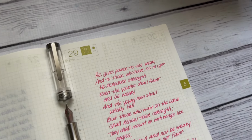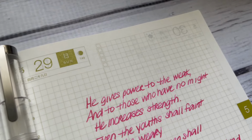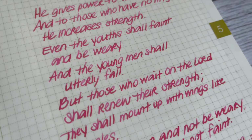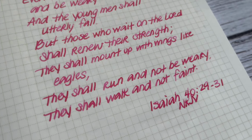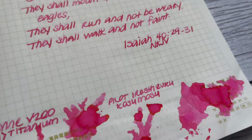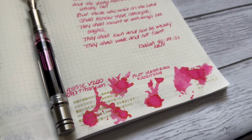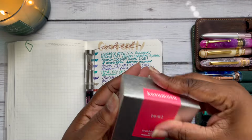So I had used a sample of Tsutsuji. I like that too. And I ordered another bottle of that. I tried to order it before on Amazon and it didn't go well. But I tried again because that's going away too. The 3 Pilot inks that I loved enough to get a 50 ml bottle are all being discontinued.